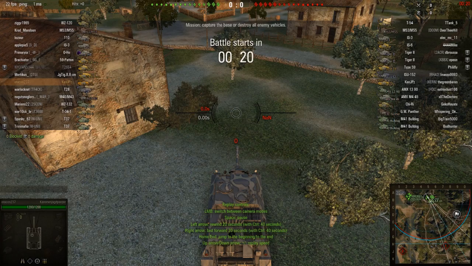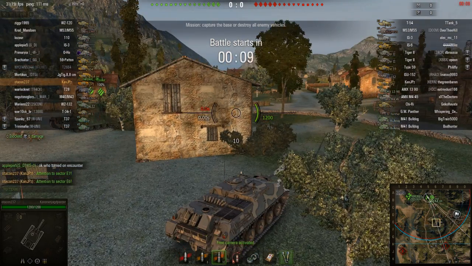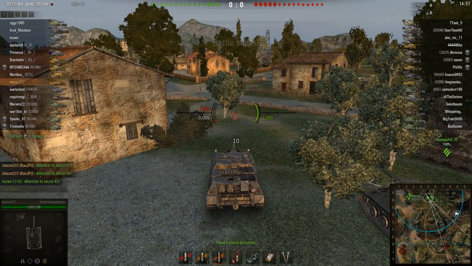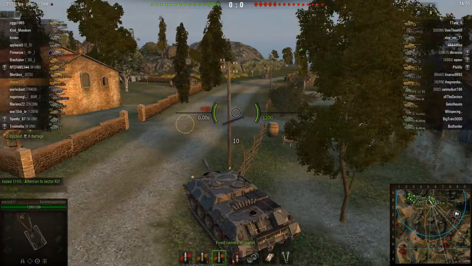Alright, so here's my game. I feel like this game pretty much encompasses a lot of the features of this tank and how it should be played. At least one of the ways it should be played. And you'll see right away I'm tempted to rush towards the hill on Mines here, that hill that everyone wants to take on Mines right away, just because.